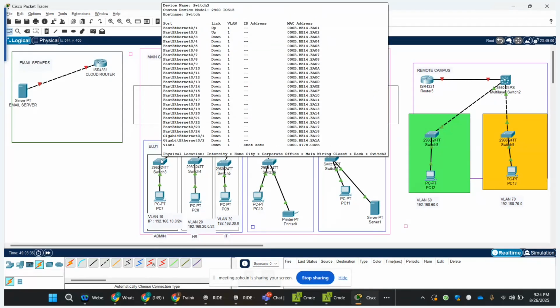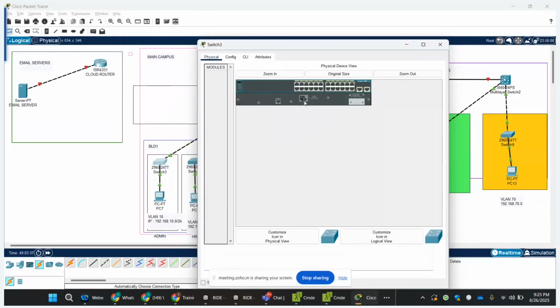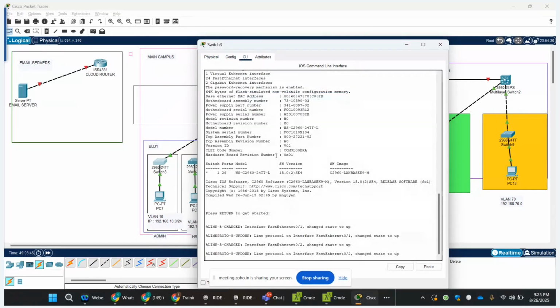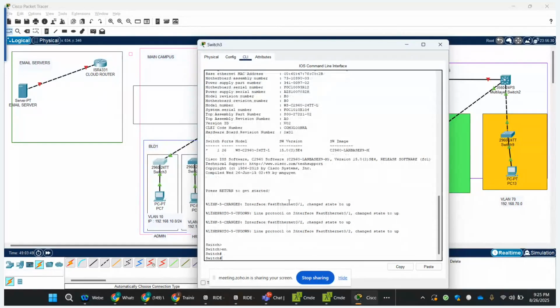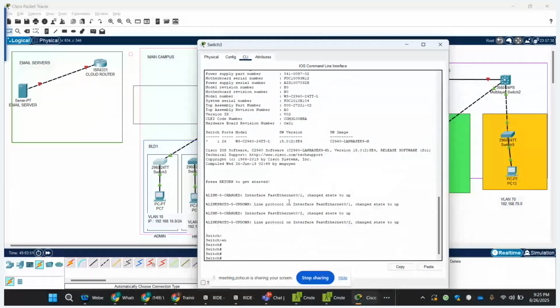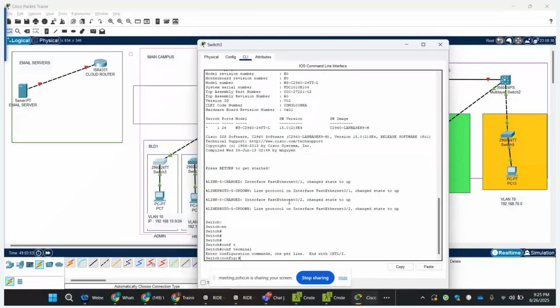Let's go to the switch, and the switch has 24 ports. You go to the CLI mode, and I'm going to type conf t, if you want to talk to the switch configuration terminal.